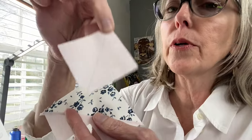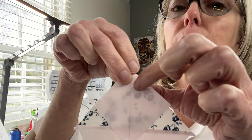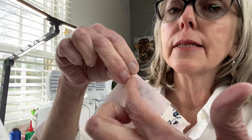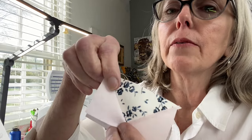Next phase, we take one of our E squares, which is our pink square, and we put it right there. And now we're going to do the same thing. We're going to sew a scant quarter inch on either side of that line, and then we'll slice it apart on that line, and then we will have a flying geese.